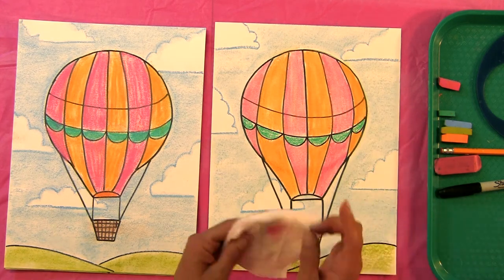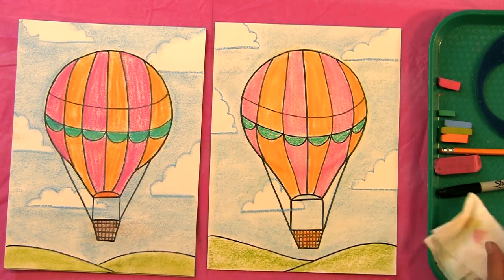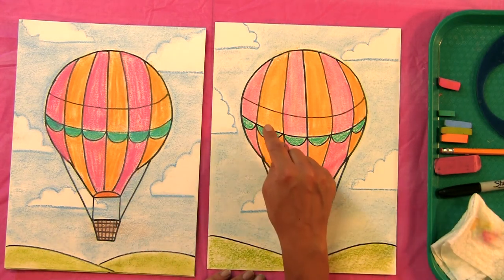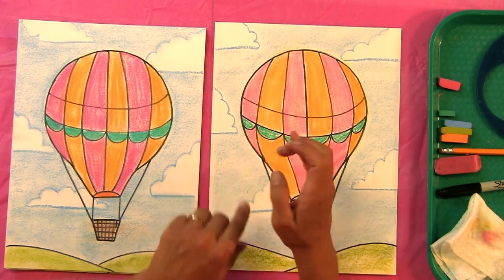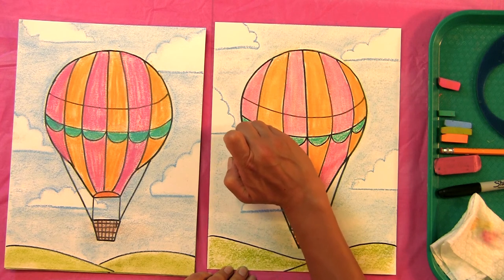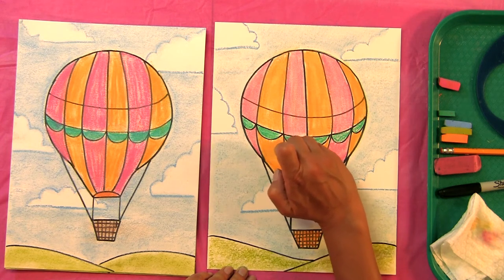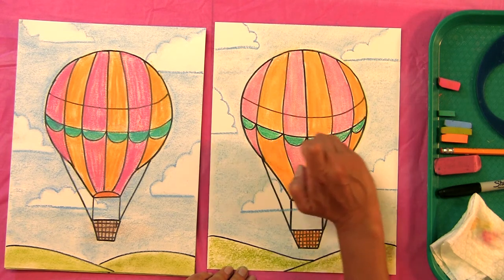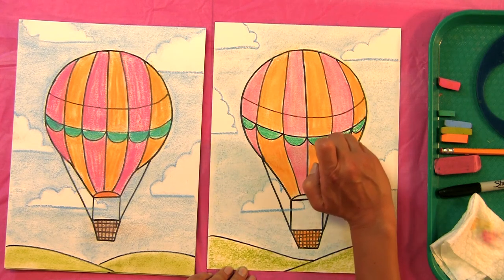Okay, our last color in our hot air balloon. Rinse your finger. And this is a really small piece, so you might even decide, I think I'm going to use my smallest finger to blend that small space. A Q-tip also works really well when you are blending small spaces.